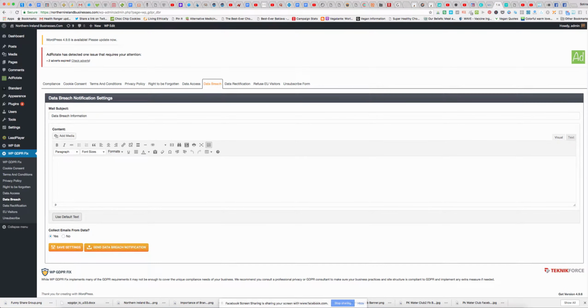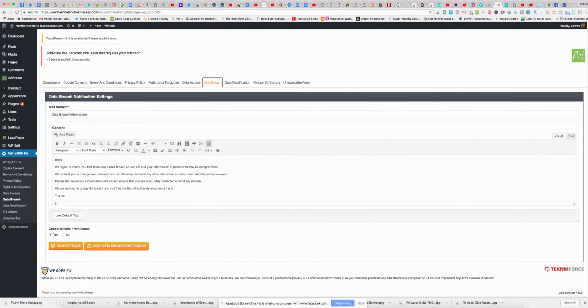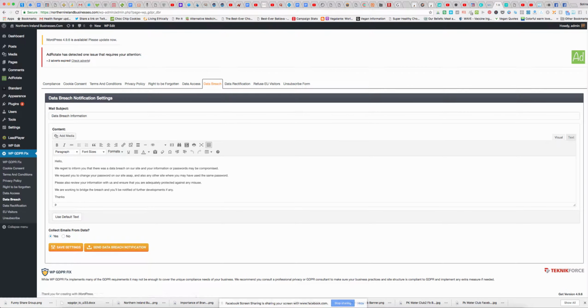So we've done right to be forgotten, we've done data access, we'll do data breach email, and again we can click here and use the default text. That's what I'm going to do, or you can create your own. Trying to make this as easy as possible for everybody, so we can do it this way. You might need to change it depending on your business or your company or how many people you have, or who you store your data with, but this will generally get your basic thing up and running, and you can go in at any stage and change this, okay?